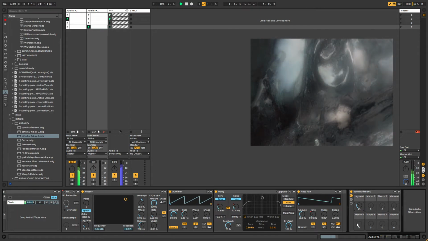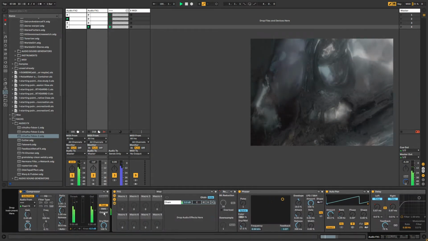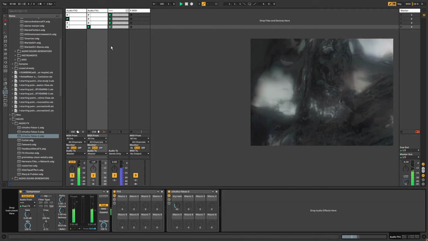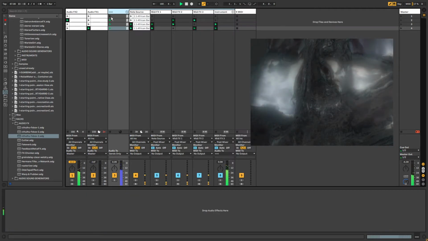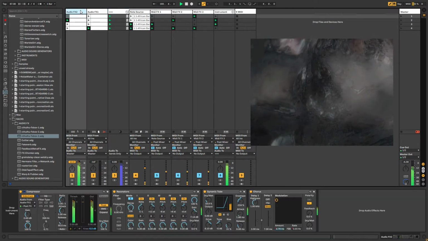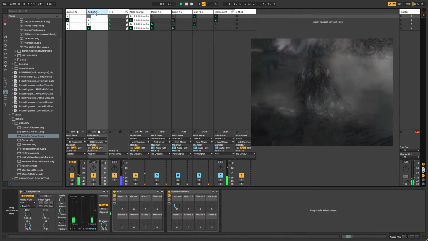I wonder if this affects, let's see, effects 1 is, let's just double check on the routing. This one is pulling from here, yep, and then this one should be pulling from effects 1, okay.